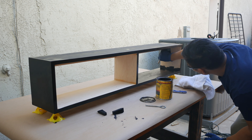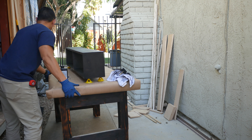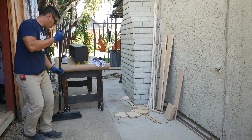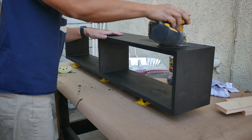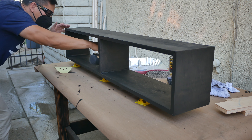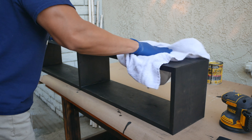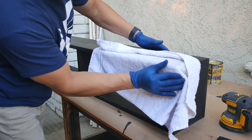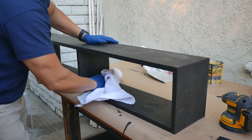All those yellow marks from the wood filler stained very easily with the ebony color. At this point it got a little too dusty so I took the time to clean up the area before doing more sanding. With 220-grit sandpaper I'm removing a thin layer of the black so the natural wood pops out, giving a mixture of black and blonde. One last wipe and dusting before applying the polyurethane.